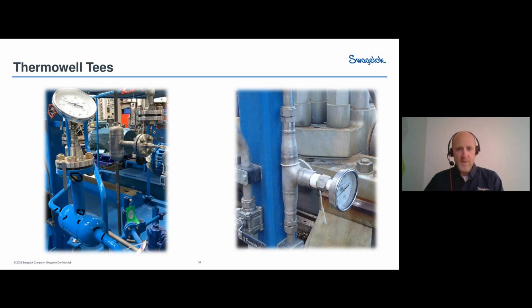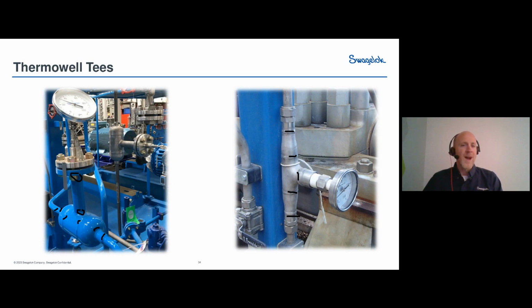The one here on the right, again, we've got a lot of welds. You've got one, two, three, four, five welds right there. So a lot of welding time, and you've got to have the expertise. And here, the thermal well is just threaded in with a pipe thread connection. Now, suppose that somebody went to replace the thermometer, and they put a wrench on the wrong thing and actually started loosening the thermal well. What's going to happen? Now all of a sudden you have a process leak. You're leaking the fluid out of your seal support system instead of just removing your thermometer. So these thermal well tees can definitely be a problem.